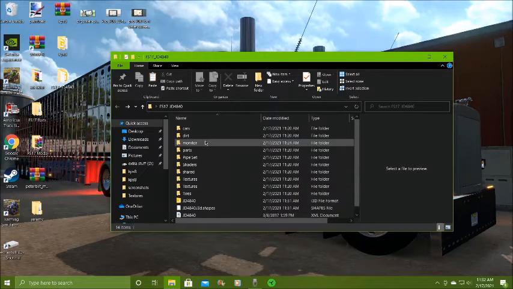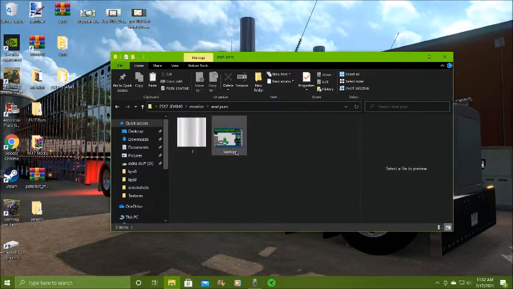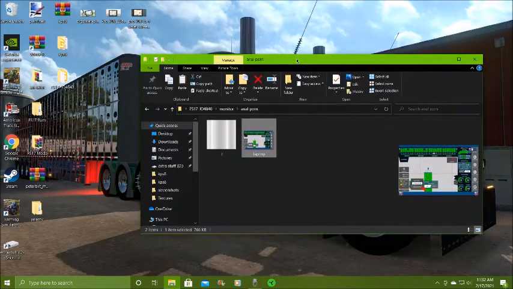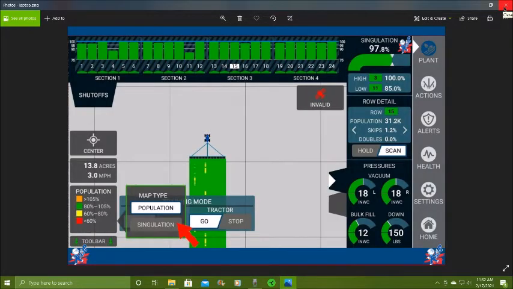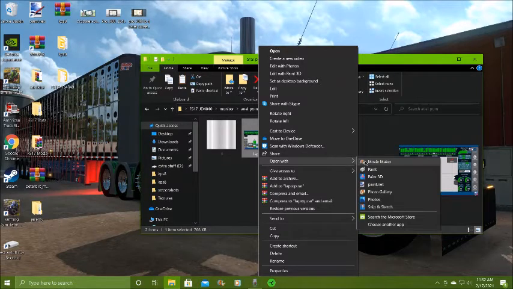Now I'm going to go in the monitor, and because this is for a Kinze planter and I don't want Kinze planter on that, we're going to open it up. It's an actual PNG, so you can change it in Paint, but what I like to do is use paint.net. It's free and it's a lot better. So I'm going to open it with paint.net.